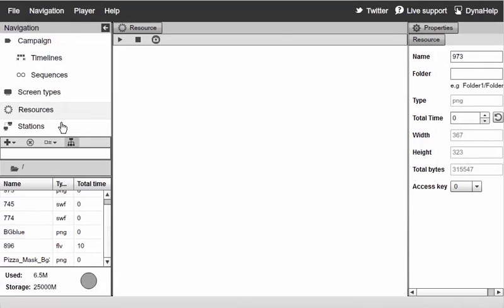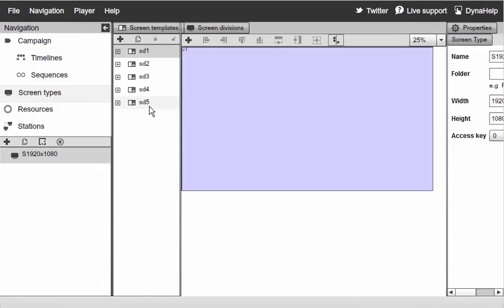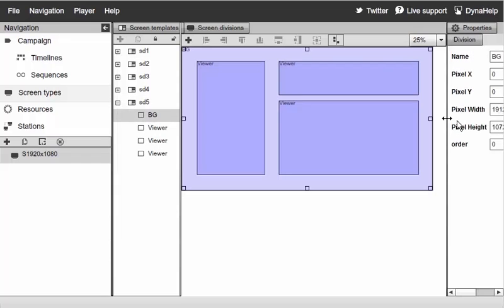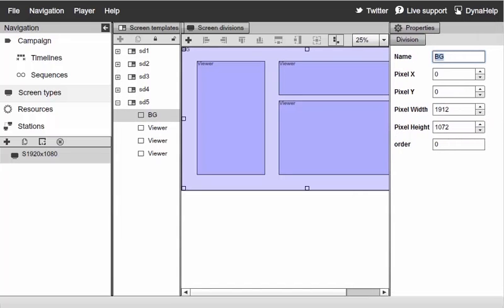So now we'll go ahead and switch back to my screens. And now what I'll do is I'll go ahead and rename my background into a mask, just so it's clear. And now a mask, rather than have the order 0, we want the mask to be on top of everything else. We'll go ahead and drag it on top of everything else. So it actually has now, right here, an order number of 3. So now it's on top of everything else.